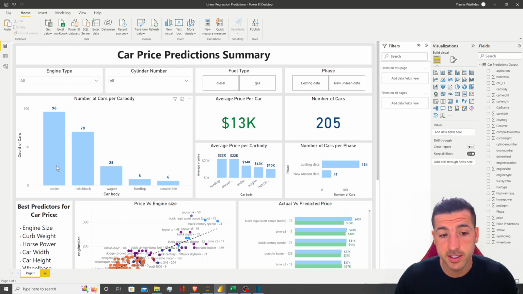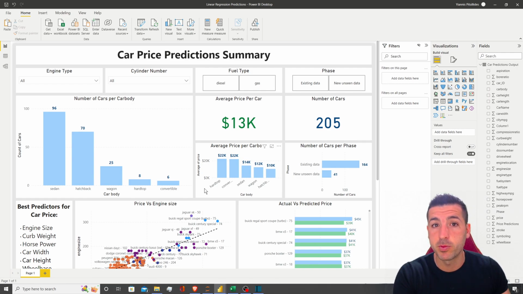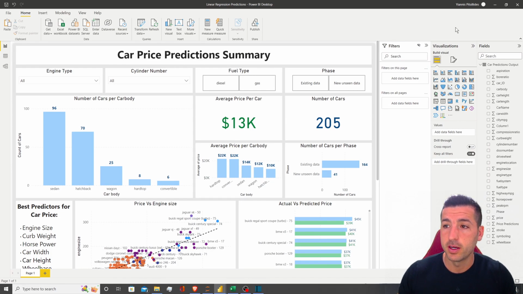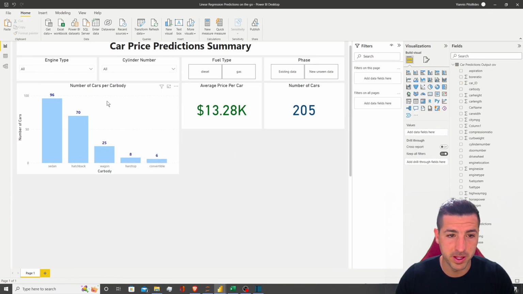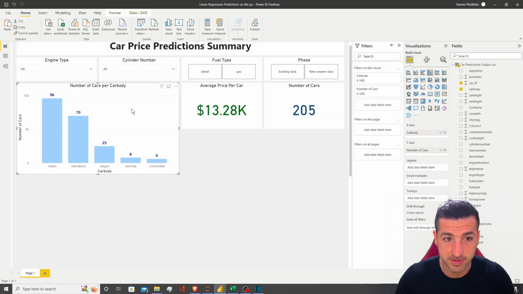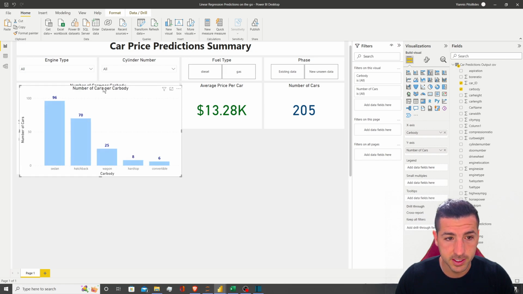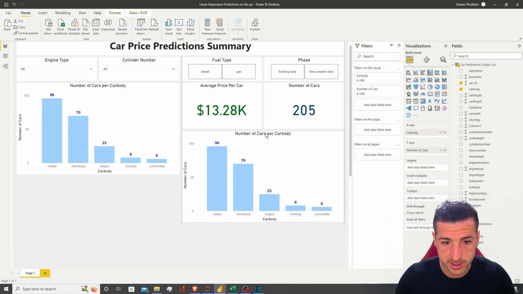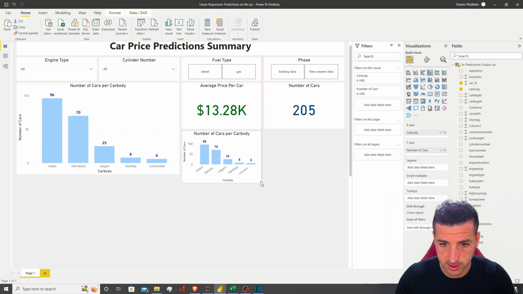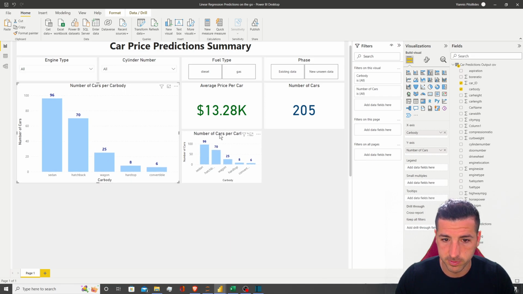So this is exactly the same graph as this one, but instead of showing the number of cars per car body category, now we're going to show the average price for each car in those car body categories. And to do this is going to be very quick, by the way. We can just copy this graph as is, paste it, come down here to resize it. So it's going to take this much space. Maybe let's make this a bit bigger so it's visible.